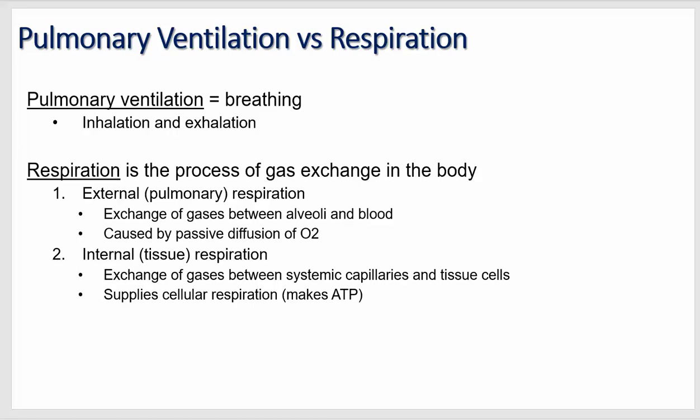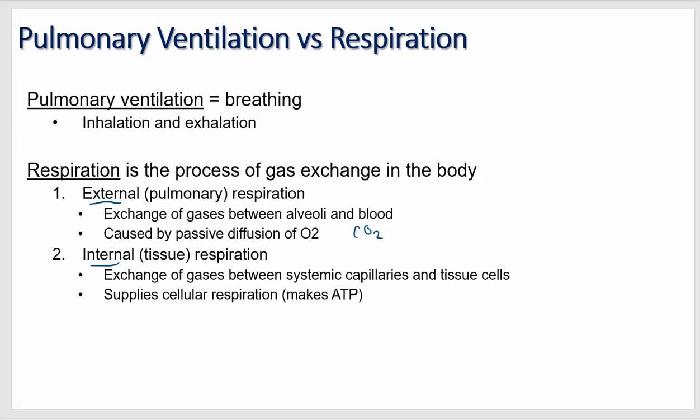So, pulmonary ventilation versus respiration. We've already talked about it. Pulmonary ventilation is the act of breathing, inhalation and exhalation. Respiration, we also talked about, is divided into external and internal. External is the exchange of gases between the alveoli that we just looked at and the blood, and that's caused by passive diffusion of O2 and CO2. The point is, it's not being pumped out, nobody's pushing it, it's just passively diffusing, going down a concentration gradient or pressure gradient.